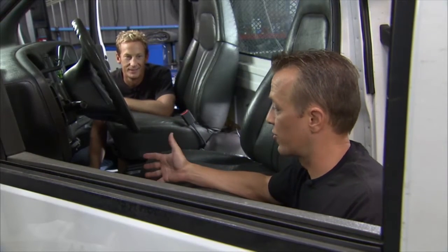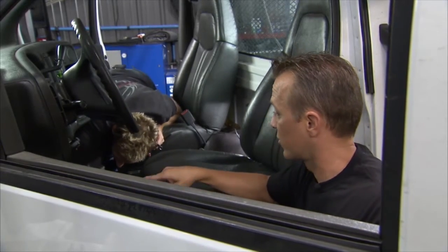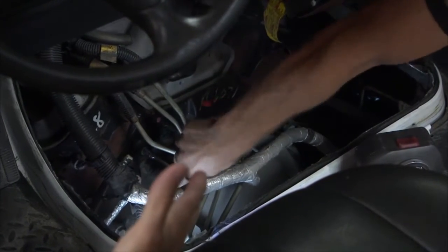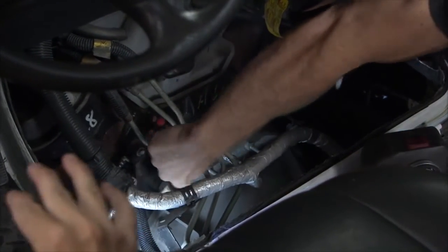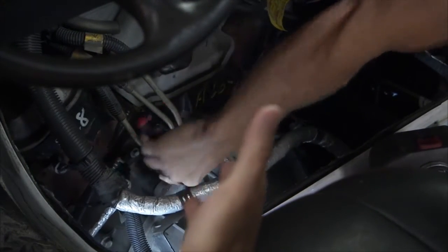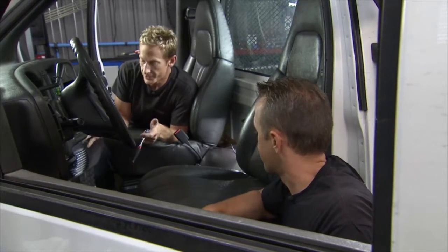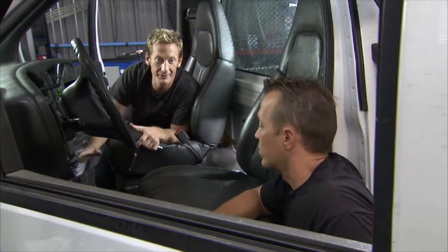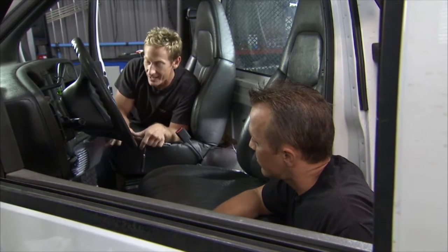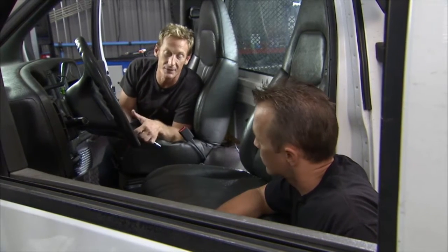One of the nice things about working on a truck like this is accessibility. The next thing on our list is the crank position sensor, and we can get to it easily because from inside the cab we can get the doghouse cover out of the way. Now we have access to the entire backside of the engine. On light duty trucks you'd have to take the cab off. These big trucks don't have a lot of fluff, not a lot of electronics — you can actually get at stuff. They're almost made to be worked on.